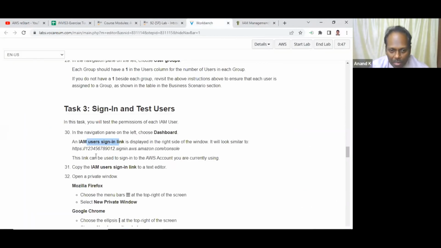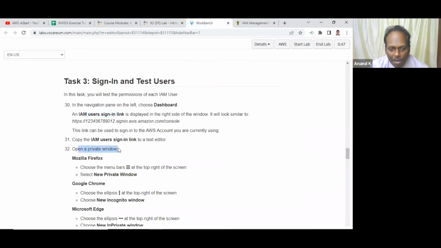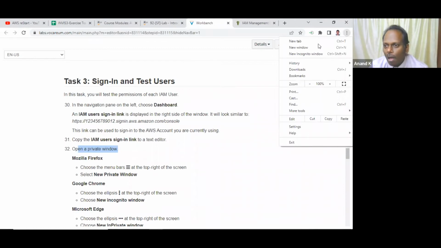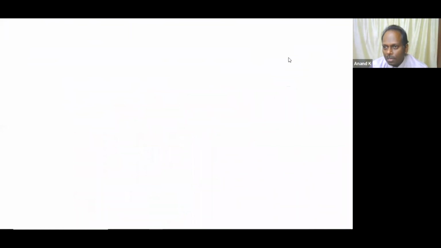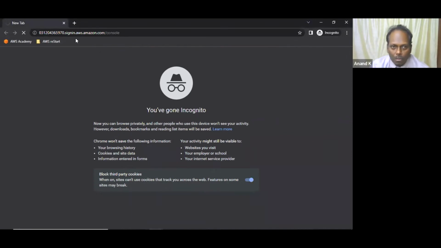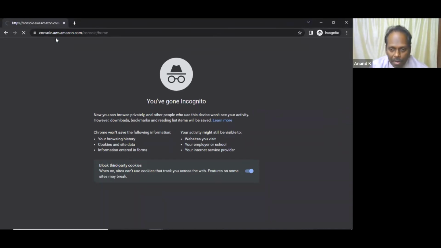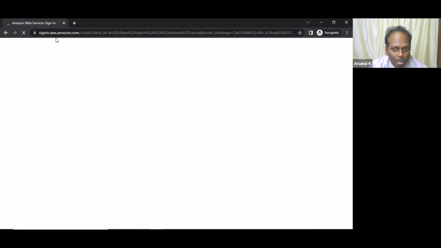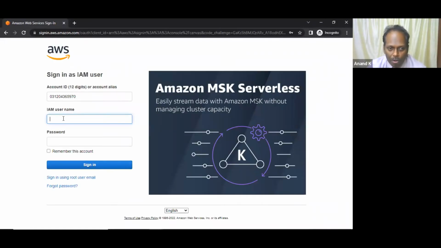Okay, I will do that. Maybe open in a private window. He's saying to open in an incognito window. Okay, I'll just open this particular one. Control V, the console. This is a new user which I have created. So this is an IAM user, it's not your root user. His account ID is there.